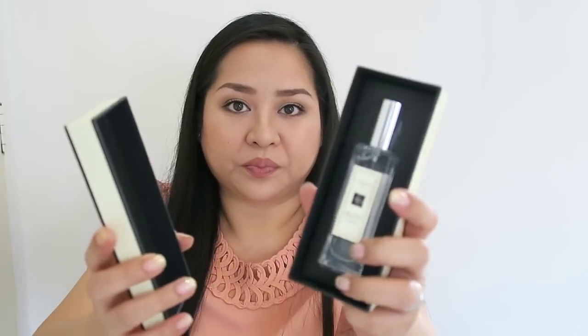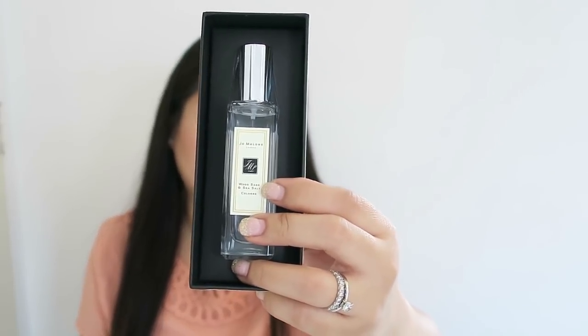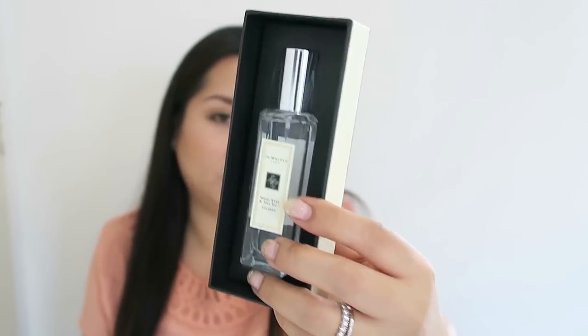And then the other one is this one. It's called the Wood Sage and Sea Salt scent. I really love this scent — it's very unisex. Sometimes I want floral and fruity scents, and sometimes I just want clean scents. But this one fits the bill. It just smells really unique, very fresh. I bought it in the 30ml bottle as well because I wanted to try it out first, and maybe in the future I would purchase the 100ml bottle.